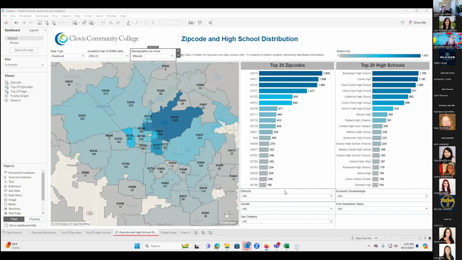So Madera Community College is in our district, and it's the newest California community college. So we don't have geographic coordinates for them yet from Google. So I couldn't find those when I was trying to.